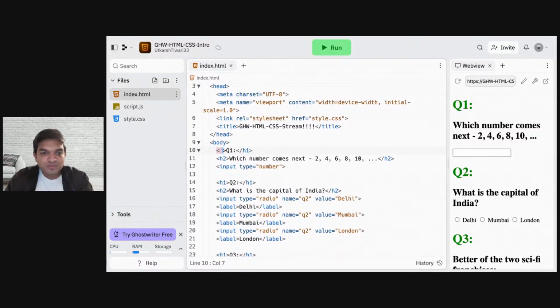There are actually two attributes which allow you to give a new name to it. The attribute is called class. So class basically tells you that, hey, this h1 has a class of, say, my q1.